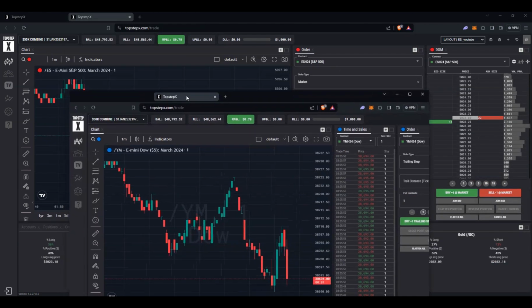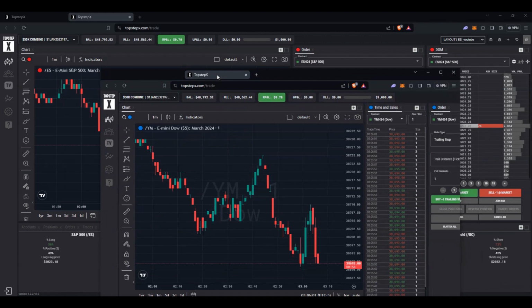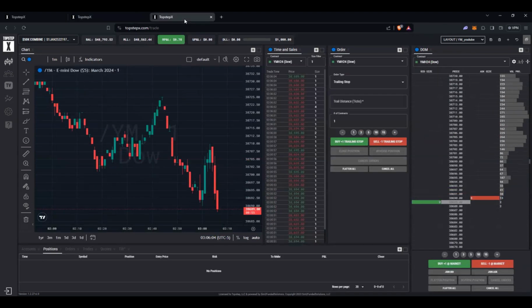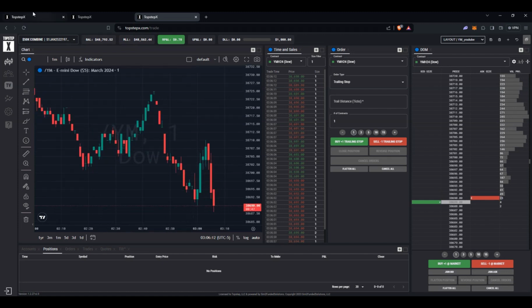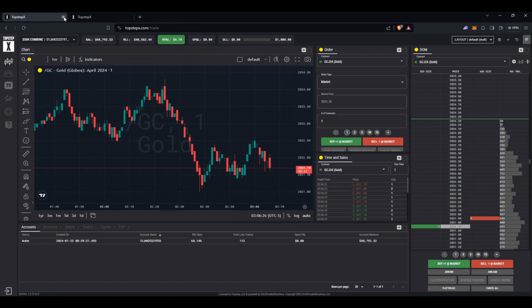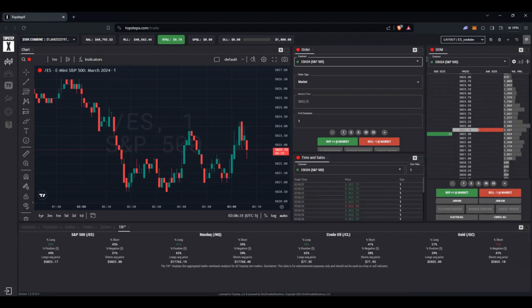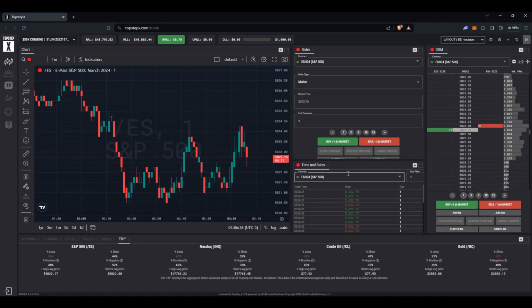So this window you can use in a different screen. Now everything is linked to that. One screen is, for example, the YM. If everything is the same, you can have multiple tabs up here. I'm just going to close some of these. Close this. This is for gold. This is not saved, so I'm going to use the ES for now. Okay, great. So that's how you drag and drop everything into it.